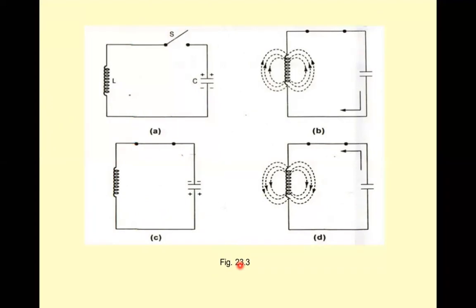The circuit arrangement to charge the capacitor of an oscillator circuit is shown in this diagram. We have taken an inductance and capacitance in parallel to each other. This is a switch, and we will see how the circuit behaves when we switch on and off, allowing the condenser to reach its maximum charge and then decay through the inductance. Now first understand, when switch S is closed, the capacitor C is charged to the external battery potential in the direction shown.